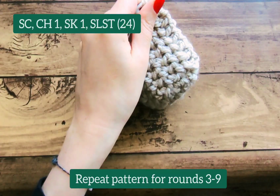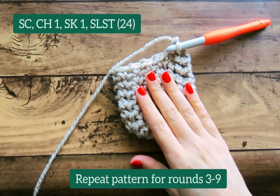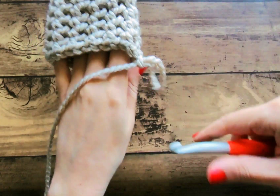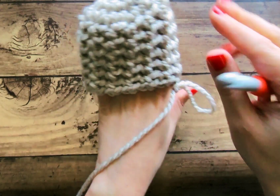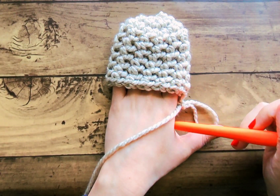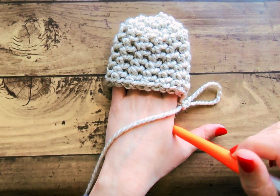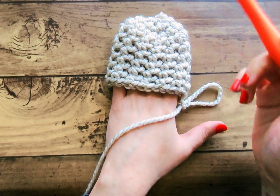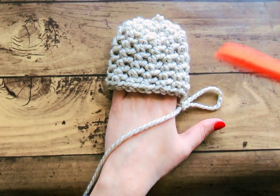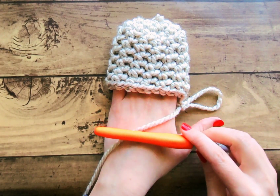from there. Here's where I'm at after 6 rounds, and I just wanted to tell you what we're going to be doing. For me, it was 9 rounds that fit well, so you want to start measuring it on yourself, and you're going to measure until you're about down here, like right to where a thumb would start. And you can make these longer or shorter if needed. If you have a smaller hand, maybe you only need 8 rows. If you have a larger hand, maybe you need 10 or 11 rows.